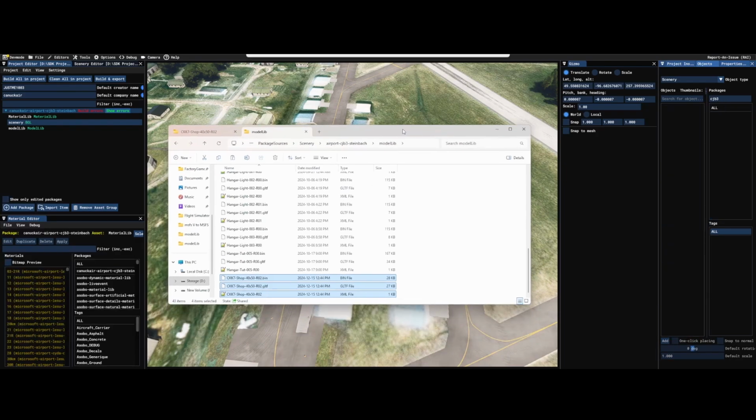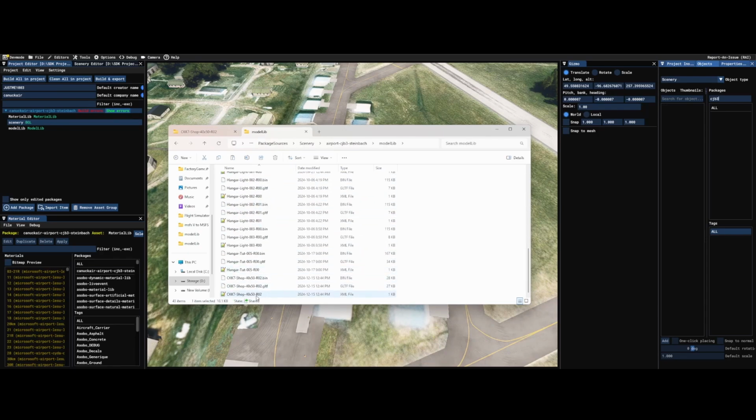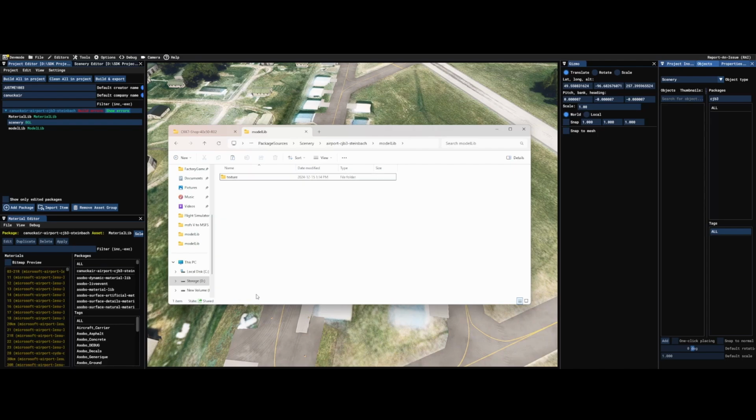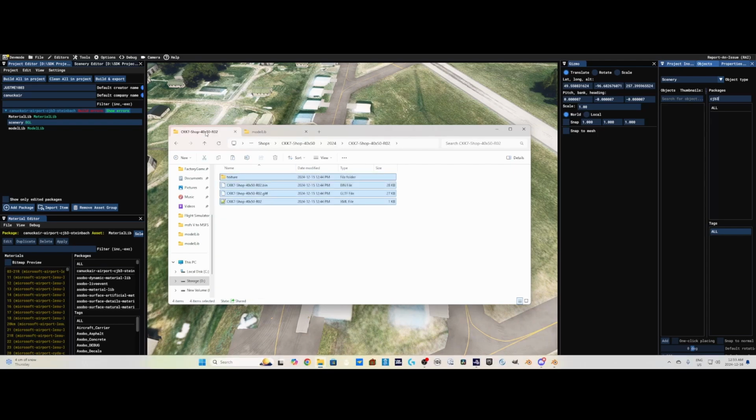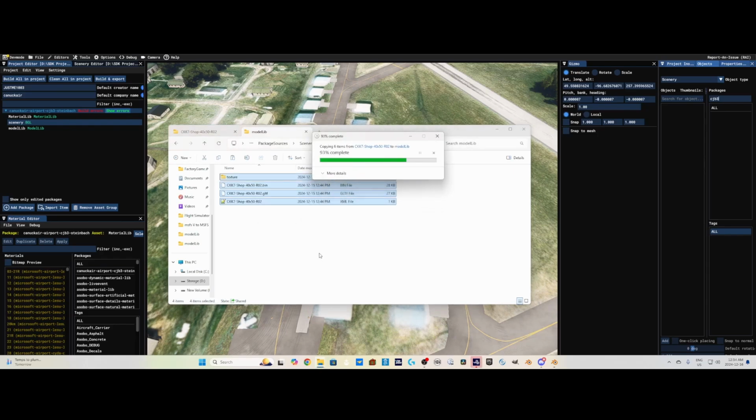One other thing that we're going to do is in the model lib that I've loaded here, I'm going to delete all of the buildings out. See? Boop, gone. I'm going to go back into here, and this building here, I'm going to copy, and I'm going to put that building in, and only that building.